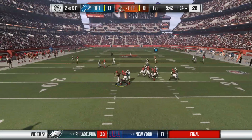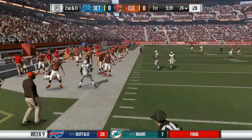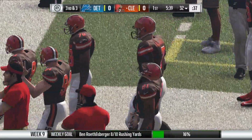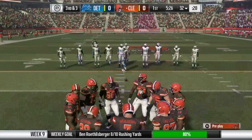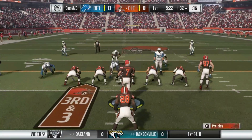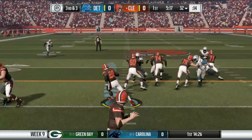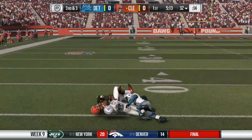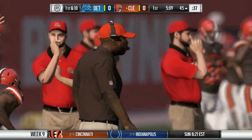On second down, Roethlisberger steps away to his left. It's an 8-yard pickup, and that'll bring up a third down. You know, I don't think this is the last time we'll see that in this game. This guy has mobility, and they want to use his legs in the game plan. So there'll be designed Big Ben runs as well as his scrambles. And the Lions going with an extra DB here on third down. And he's brought down, but not before getting across midfield to the 45.